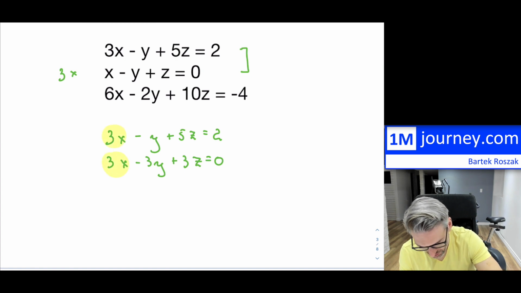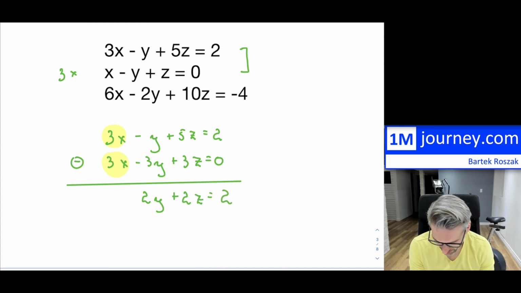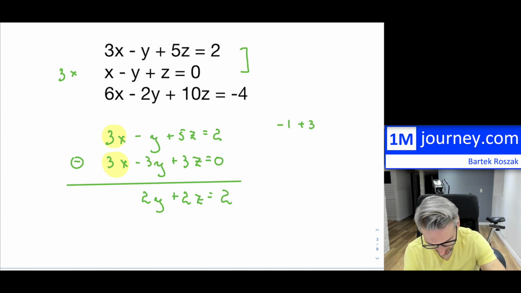So I can subtract the two planes from each other, and let's see what I'm going to get. It's going to be negative, and then this is plus 3, so this is going to be 2y, and then, subtracting, 5 minus the 3, so it's going to be plus 2z, and then this is going to be 2. All right, if I did that correctly, let's just double check. Negative 1, that I have in there as negative, then it's a plus 3. So yes, that's correct. And then 5 minus the 3, and then 2.